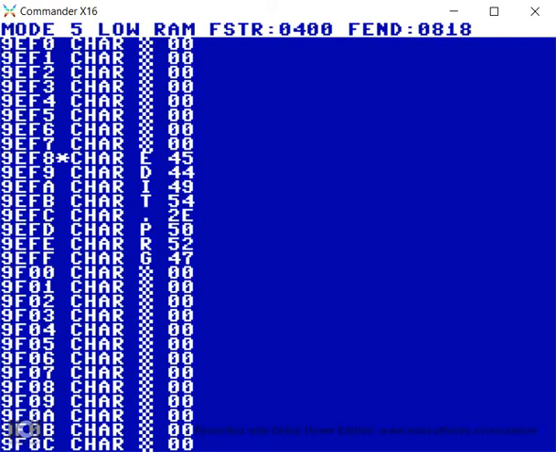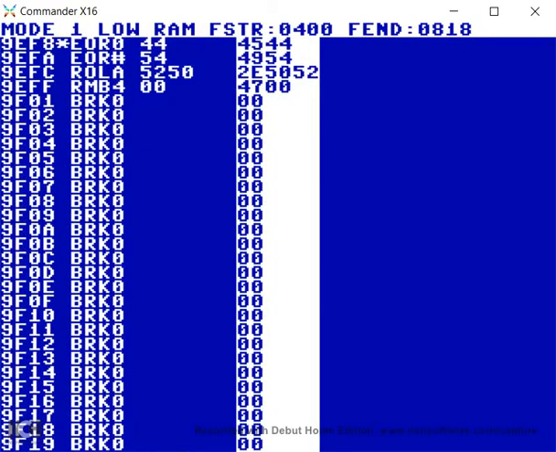BASIC needs to be told what areas of RAM are off limits. It needs to be told where the memory top is, or it will use that memory that it thinks is free and available for things like file names and variables. It will start storing strings. So if you have an assembly language program at the end of RAM, and then you start using BASIC as well, if BASIC doesn't know that RAM is off limits, it will start overwriting your assembly language program. That is something to keep in mind. You have to tell BASIC.